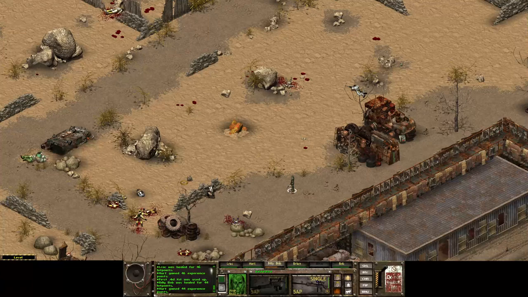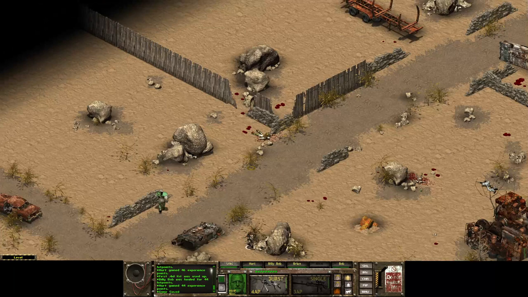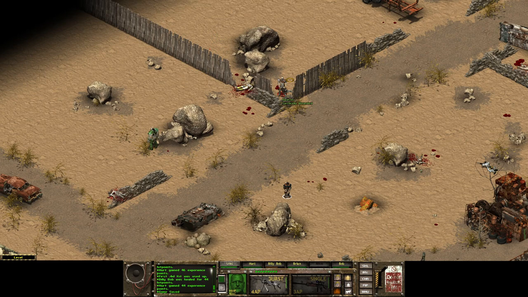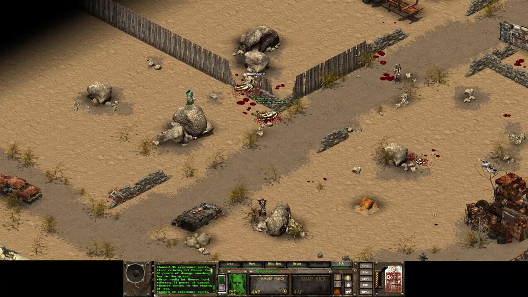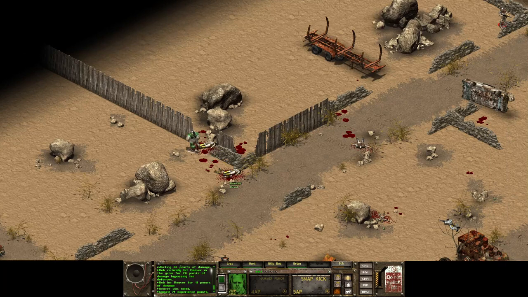I want Lrac to advance up, and I want Bob to go up here. Alright. Oh, that's a minigun. Alright, and then we're gonna have him groin punch. Groin punch. Groin punch. Groin punch. Snap kick. In the eyes. Ha ha! There we go. That was good.